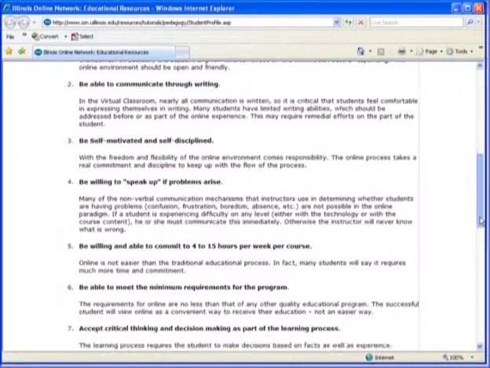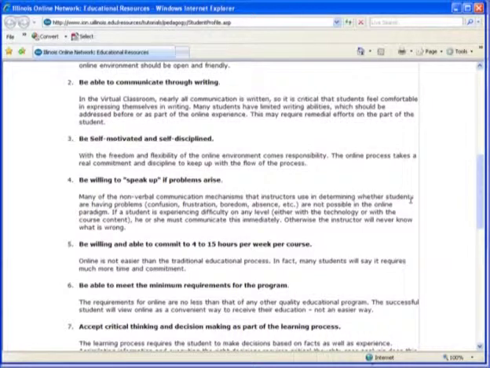Also, are you willing to speak up if a problem arises or you don't understand something? That's point 4 here. If you don't understand something in a class, you need to ask questions. You don't have face-to-face access to the instructor, so you need to email them. Maybe they have a discussion forum where they receive questions, or you can call them. They'll tell you the best way to contact them. But if you're having trouble with the learning management system, you need to talk to the help desk about that. There's a link that you can go to do that.